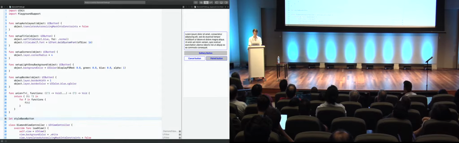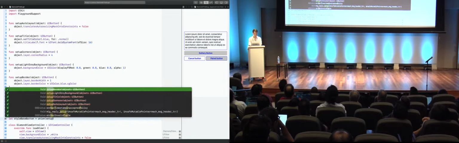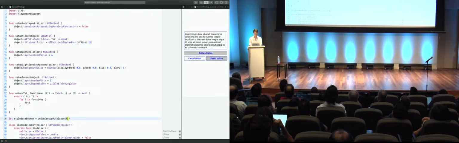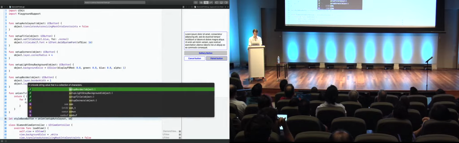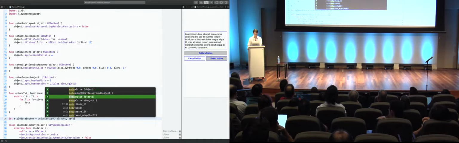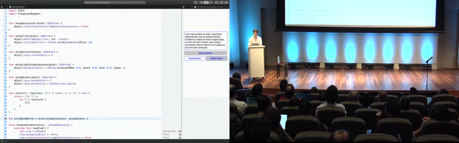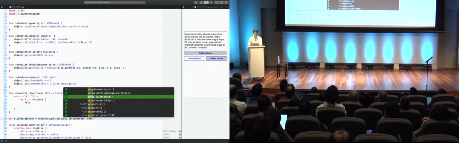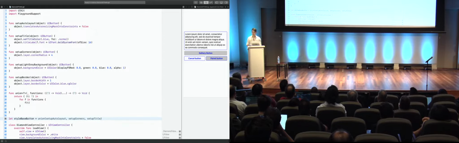This base button function is going to be the union of setup auto layout, setup corners, and setup title. Because that's what we were doing before: the thing they all have are rounded corners, bold, blue font, and they use auto layout. So great, I got that style.